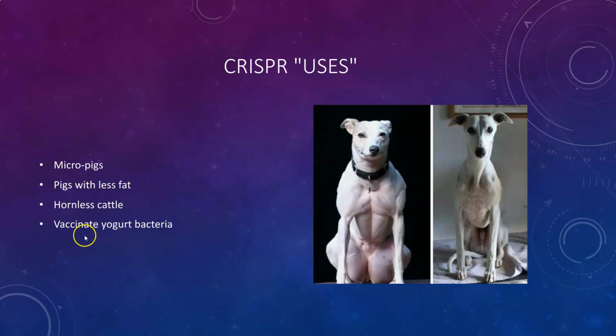But there will sometimes be viruses that can infect these particular bacteria cells, and you can decimate an entire population of bacteria. And financially, it can hurt companies that are making these particular dairy products if your whole bacteria population gets wiped out. So they've been able to use Cas9 CRISPR to help, like I saw the term vaccinate, but really give the bacteria tools to kill the virus before it affects it.